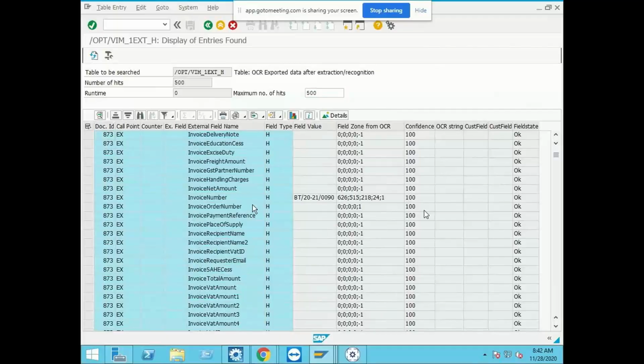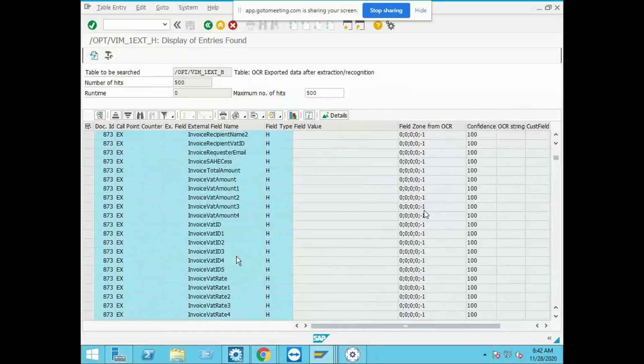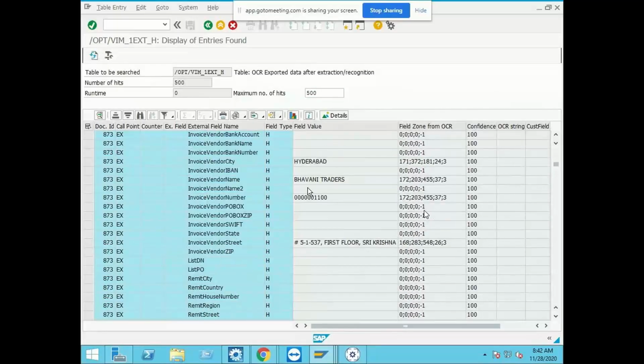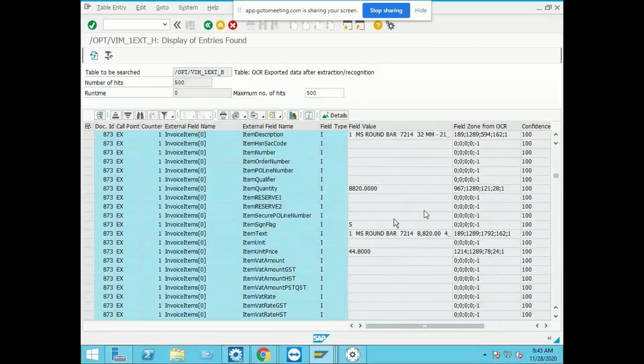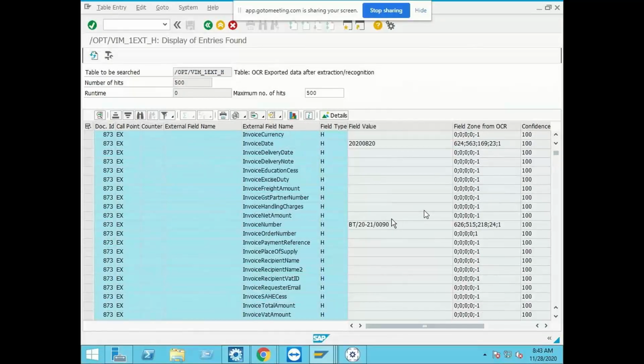You can see the invoice number. This is what was extracted. So whether BCC extracted the vendor name or not: if it is not extracted, the vendor name field will come as empty. So at this table level, as a techno-functional consultant, if you want to build a report on this table, you can, because these are all column based data. So you can build a report based on the rows by using an ABAPer.